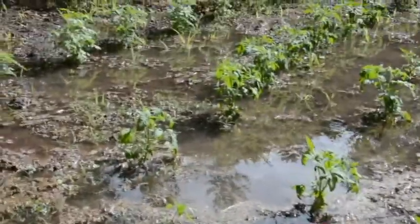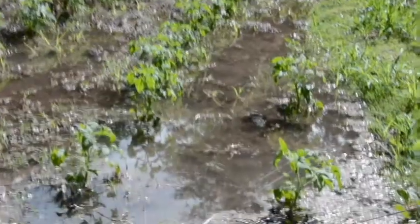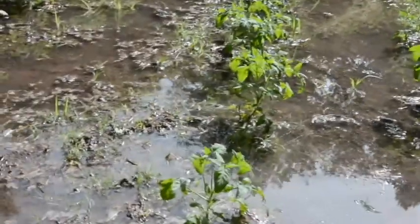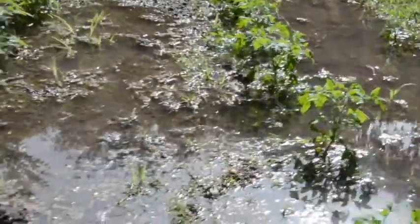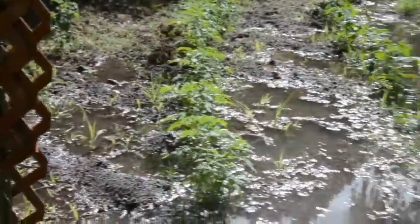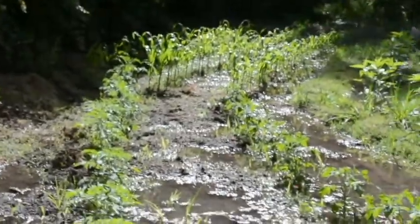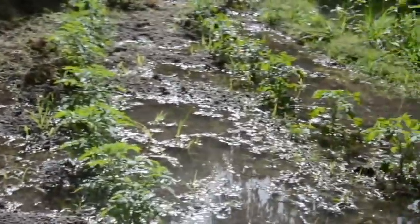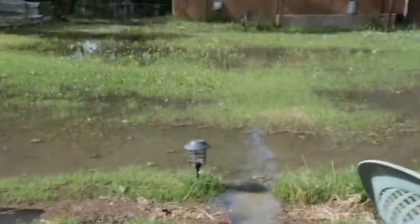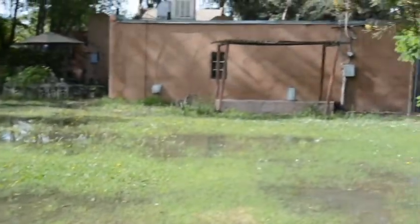So let's see, I'm going to cross one of our granite bridges so I don't dip down like I did before. So here is the garden, and you can see how the water is just flowing very nicely. Dad really took his time to excavate with the heavy-duty rototiller, and then he's maintained it with that small, lightweight electric one to keep the weeds down. The weeds are always a problem for us because we do everything by hand, and so you just have to be relentless. There's no easy way of taking care of weeds.